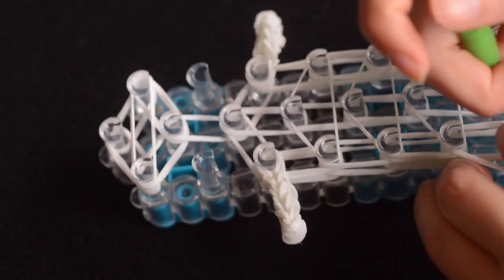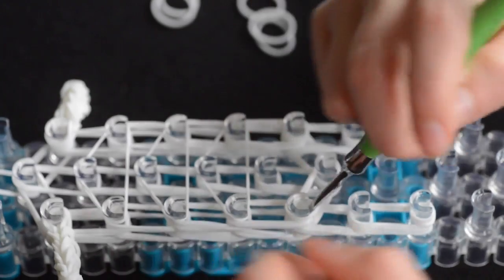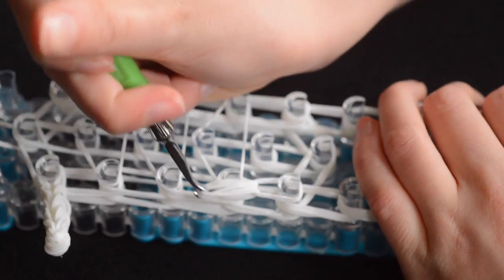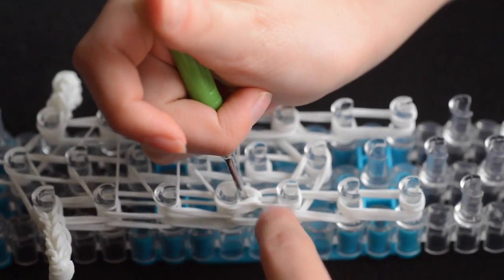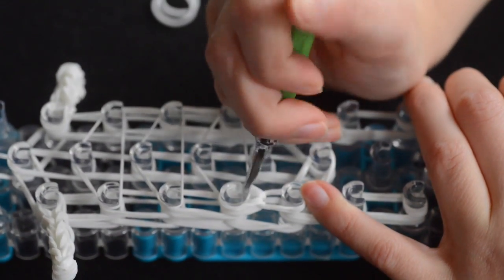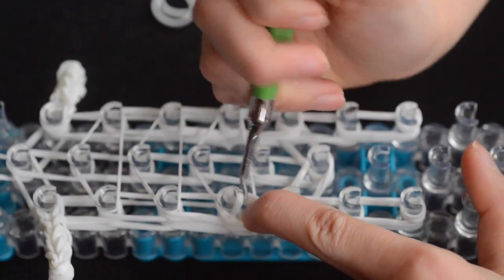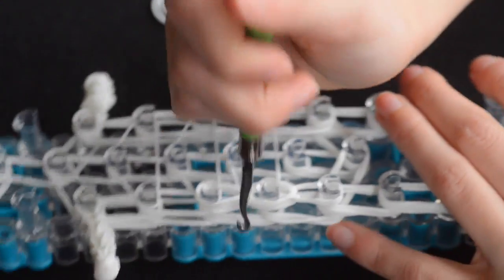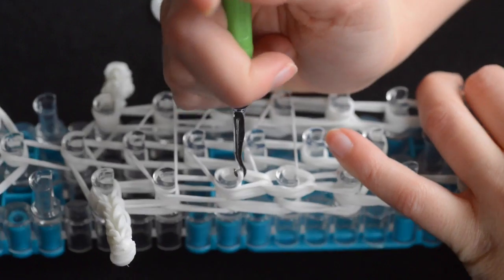So you're going to go through this cap band here with this second row you placed. Grab the top 3, loop them forwards. So if you look here, this is looped, but the bottom layer isn't. You're going to do that again. The top 3. You can bring them up one at a time if you want. Just make sure you got all 3. And you can see your second layer isn't looped. Now you're going to grab the top 2.